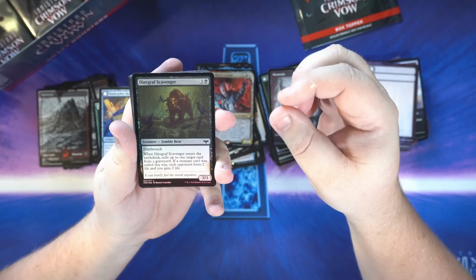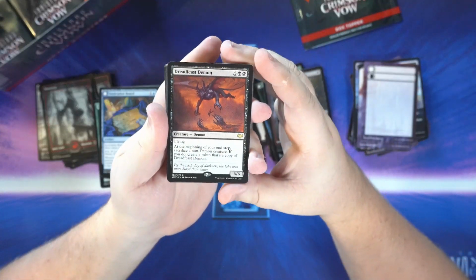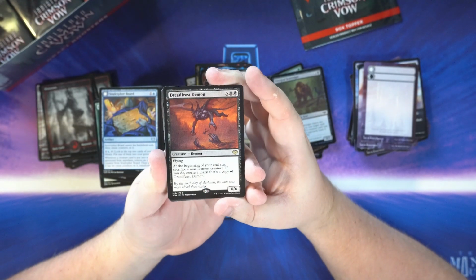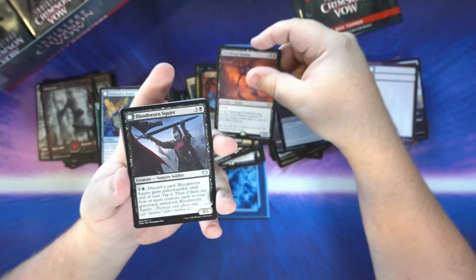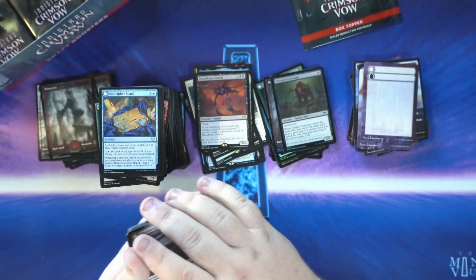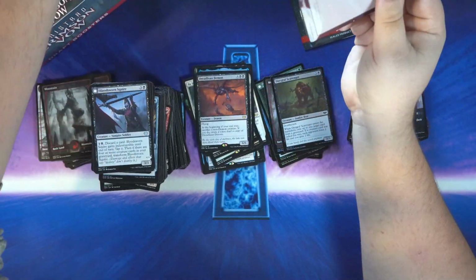We got foil Diregraf Scavenger, another Mountain, and a Dread Feast Demon. I don't know about you guys, but I've played against this card on Arena a few times in Limited, and this card just wrecks me every time. Because it just keeps on making more 6/6 flying demons, and if you don't have the removal spell the turn they play it, you just kind of lose the game, it seems.